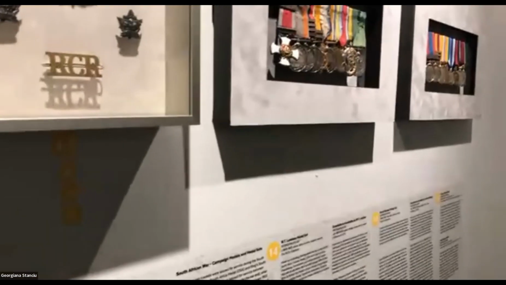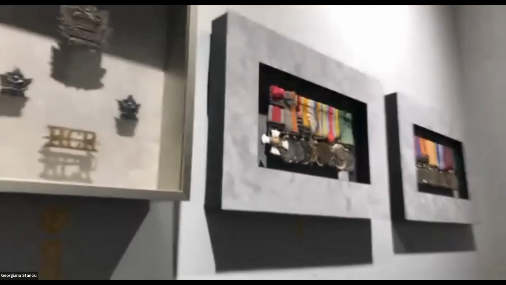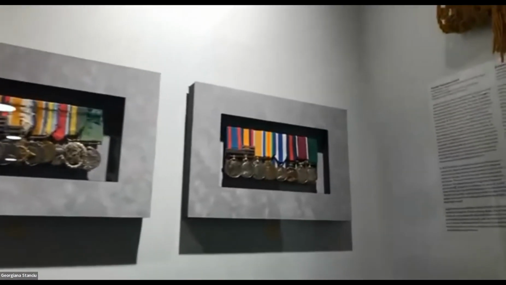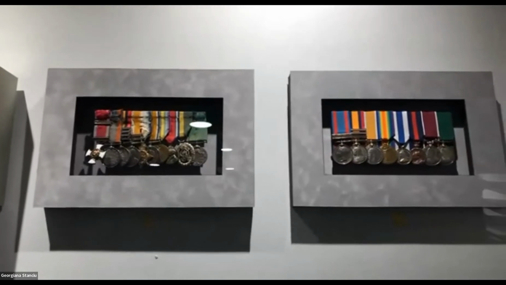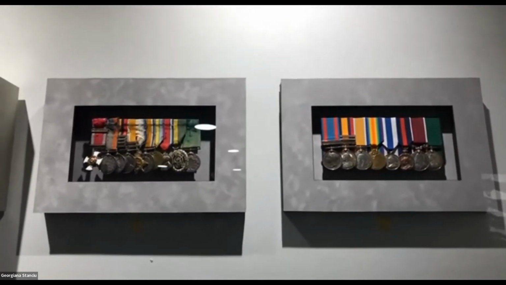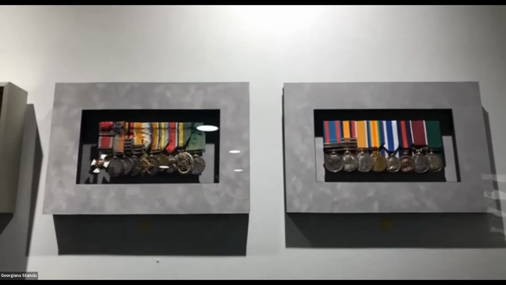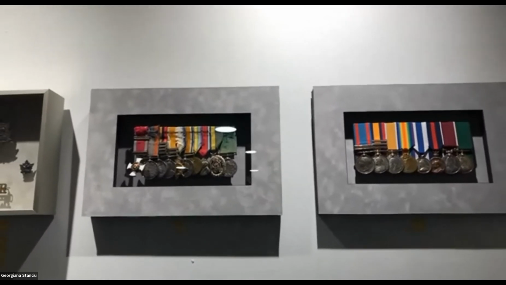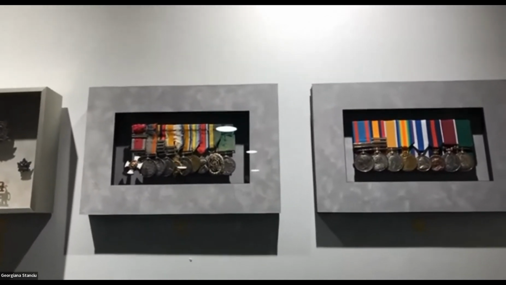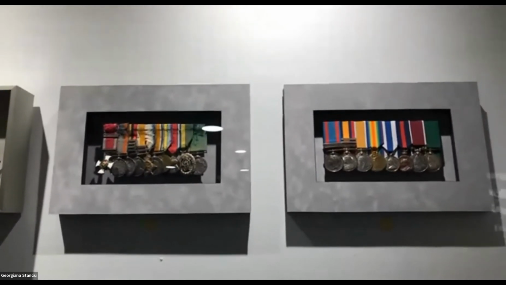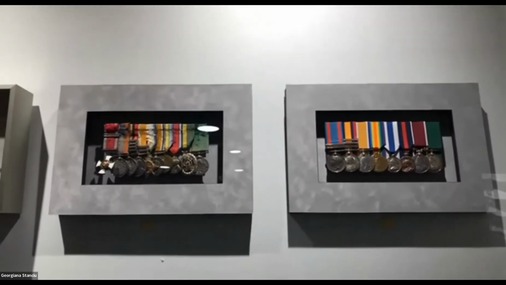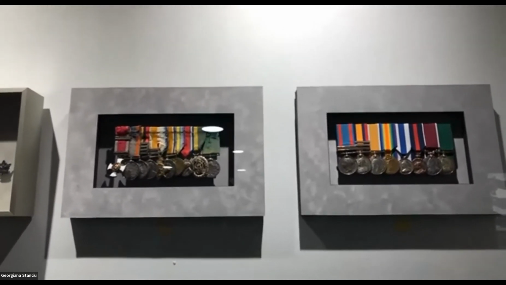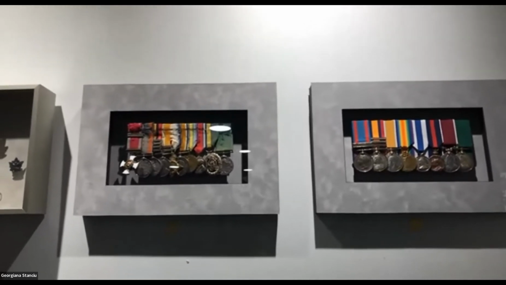A little farther, you can see 2 medal sets, and it is important to highlight these medal sets. Maybe I'm going to come out so you have a better view of the medal sets. They both include campaign medals from South Africa. The first one on your left belongs to Lieutenant Colonel Lawless, who was a Royal Canadian infantry member at the beginning of the war. And you can see that he has the Queen's and the King's South Africa medal with many bars, the bars meaning the places where he was involved in battle.